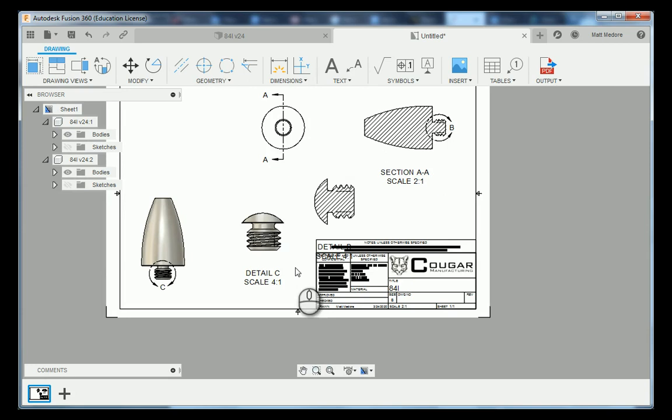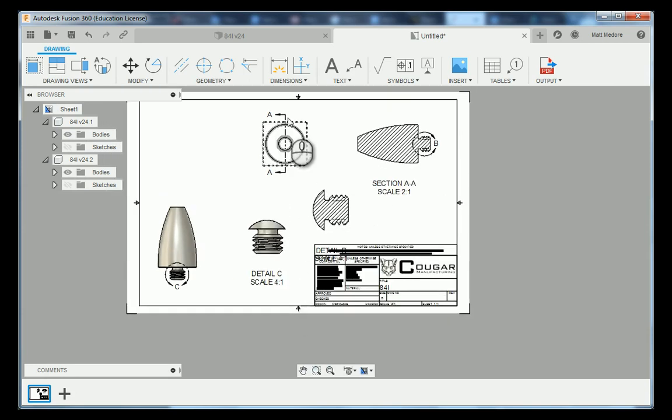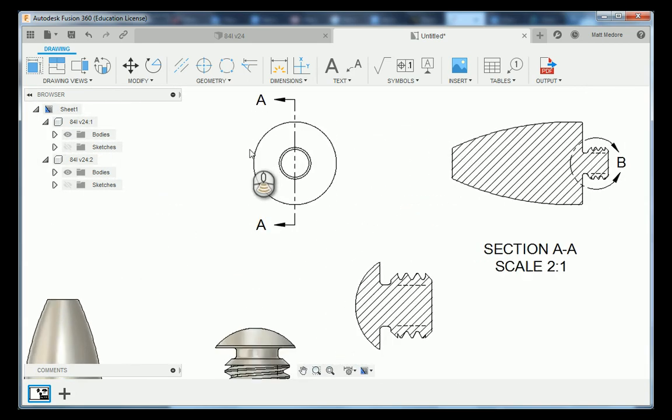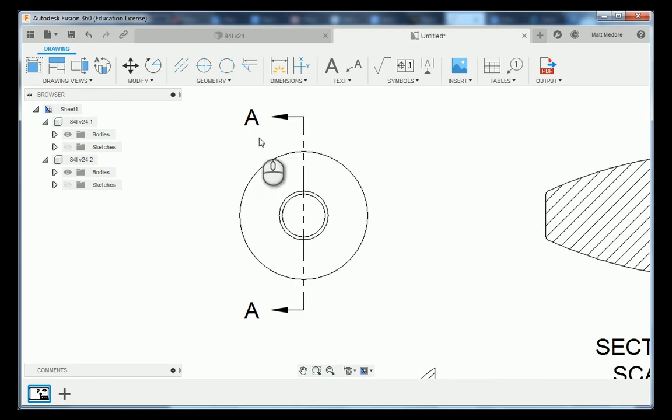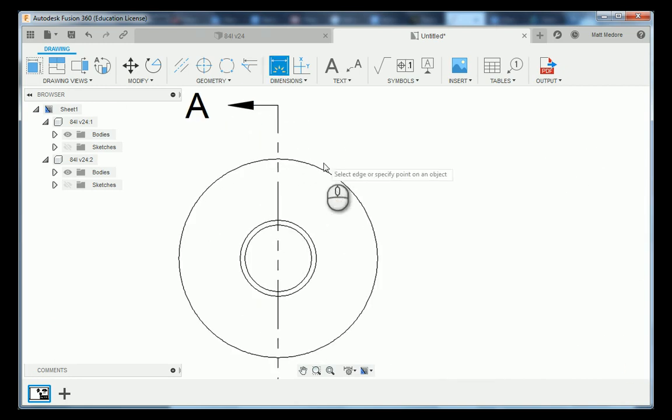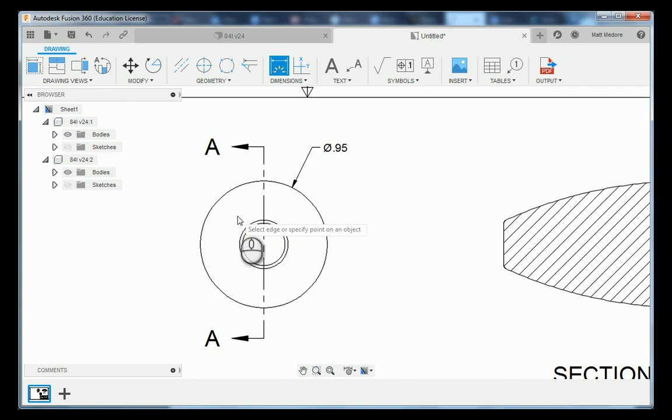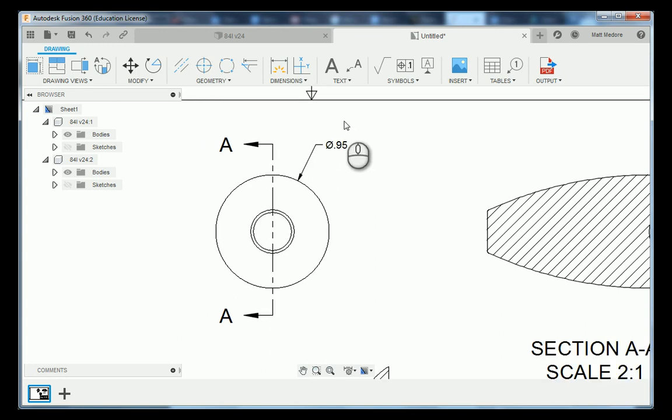Now that we've got our geometry and our different views on our sheet, let's zoom into our front view here and give it some diameters. We're going to go D on the keyboard for dimension. The only dimension that this particular one has is the outermost portion of the diameter. So we're going to land that dimension in. One thing I want you to recognize here is our measurements are only being stated to the 10,000ths column.